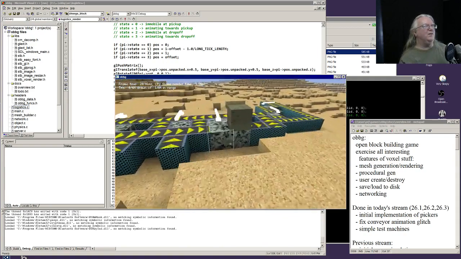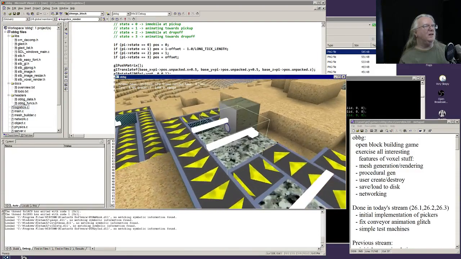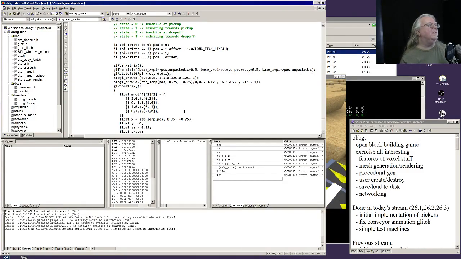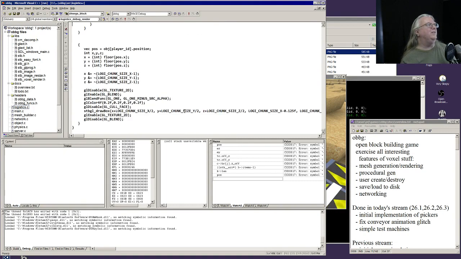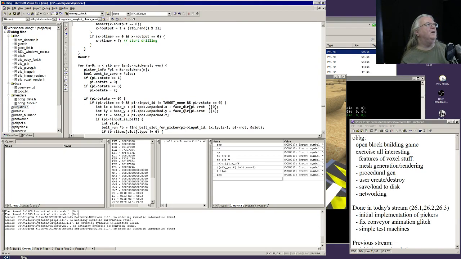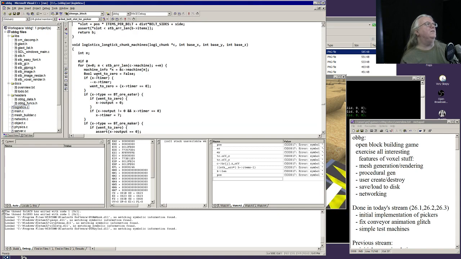All right, so we want a breakpoint on the sim, check machines. Here we go. Oh, it's because it's still zeroed out. That's why.